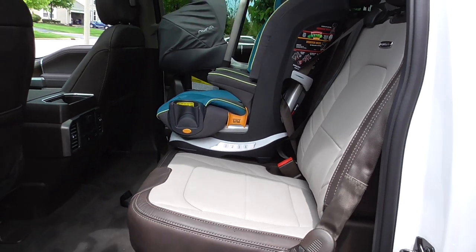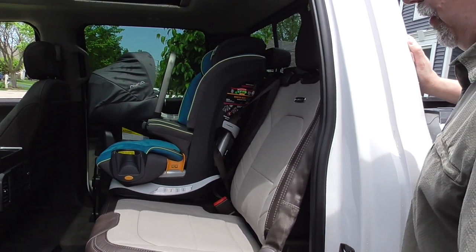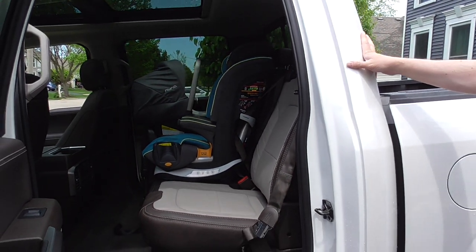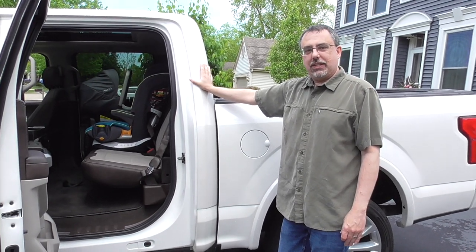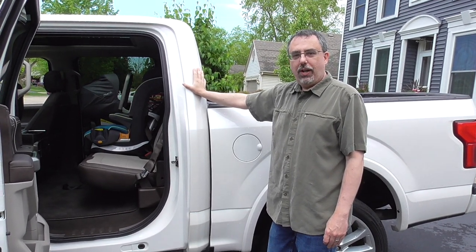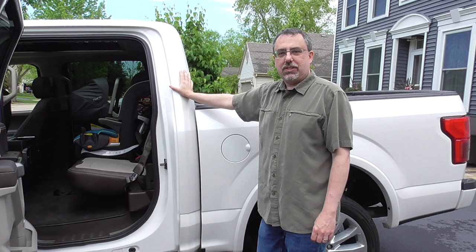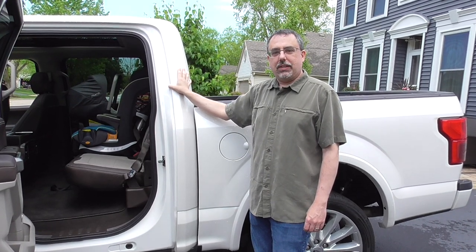Overall, for car seats, the F-150 is going to be great. The only consideration is the inflatable seatbelts when equipped — look in your owner's manuals for information on those with car seats. As far as three-across, you're going to be able to fit just about everything. In this limited trim, everything is standard in terms of safety features. For other trims, you'll want to look at the optional packages if you want to get that adaptive cruise control system with stop-and-go. It is standard on higher trims and available on certain other trims. It's something to look for not only for getting the superior-rated system from the IIHS for automatic emergency braking, but also pedestrian detection and the adaptive cruise control, which will keep you at a safe distance from other vehicles on the road. This is the 2019 Ford F-150 SuperCrew — do check out our full review at carseatblog.com.